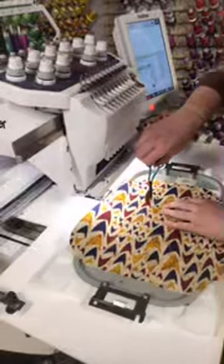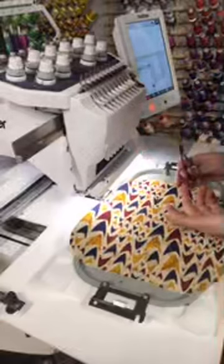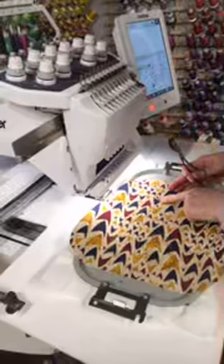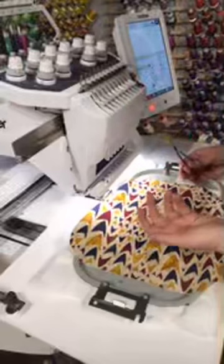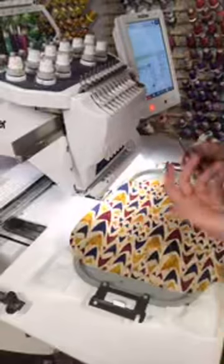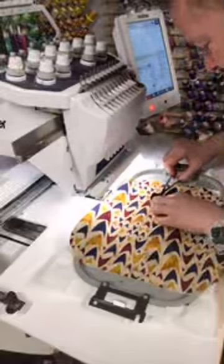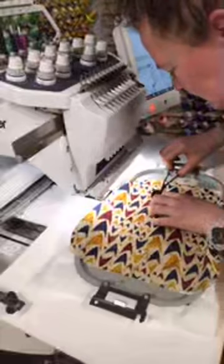So I just gave it a little pinch on the side, because you don't want to accidentally cut your threads. If you do accidentally cut your threads for embroidery, this is going to get covered up again anyway, so it's not the end of the world. But if you happen to cut more of an important stitching, just throw it back in and run your stitch again. No big deal. So you want to be careful how deep you cut, because you don't want to cut into your jelly. So I just made a small one, and I'm going to go around.